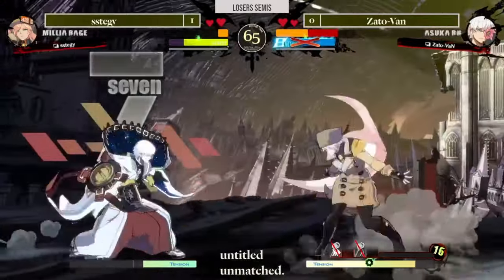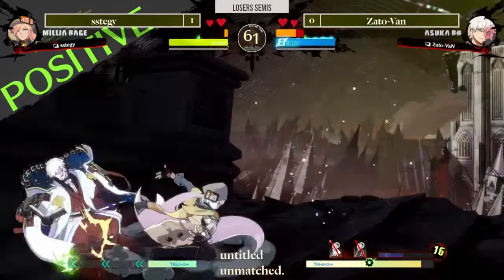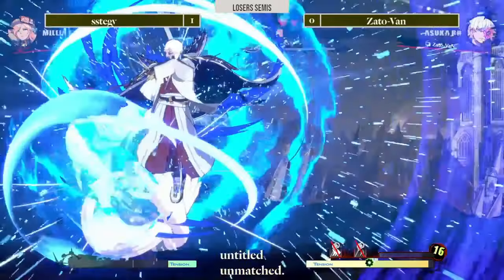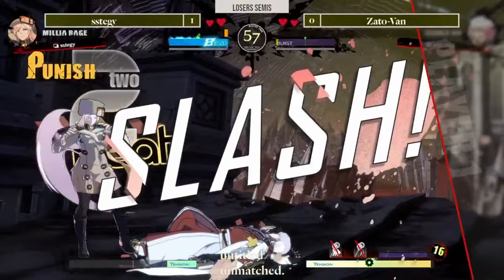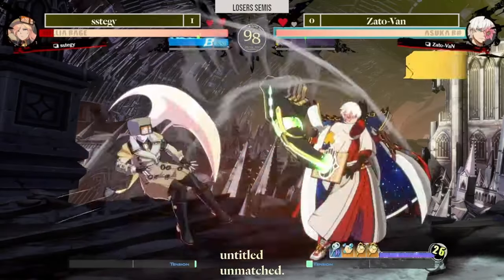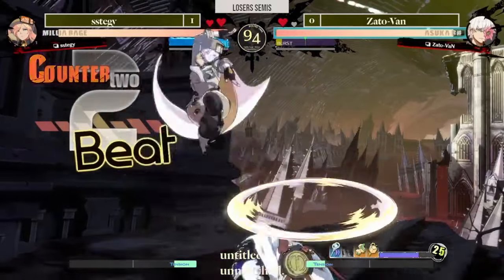No mana. And no mana. You have no mana! You have no mana! Oh, but the haircut from full screen. Oh, unfortunate burst coming. Wow, bit of a somewhat hero burst from Zato-Van, but I get why he did it since Sstegy was very close to dying himself. Definitely, yeah.